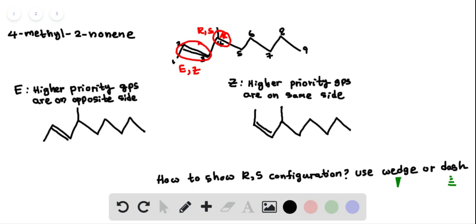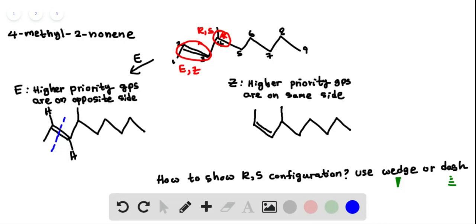Okay, let's see first the E/Z arrangement. So let's see the E arrangement around the double bond. Do you remember what the E arrangement is? When we assign the E and Z configuration, we have to consider the groups around the double bond. So here there's a methyl group, and here there is a hydrogen atom, and there is another hydrogen atom here. Now let's assign the priority to the groups. Before we assign, let's divide the double bond in the middle, into two different sides.